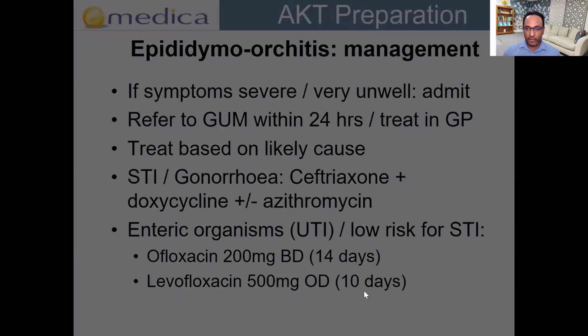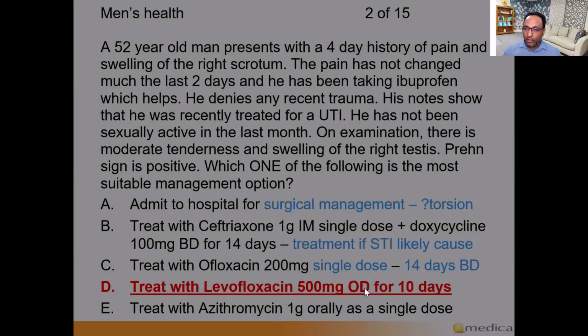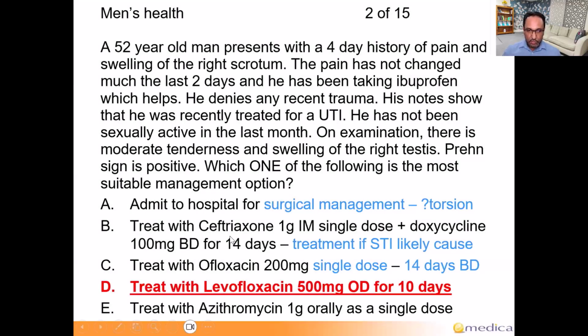If I go back to the answer options, I mentioned that one of the other popular answers was B. Now, if they had an STI, then that would fit. And then sometimes people pick C. Now, ofloxacin is a valid treatment, but not as a single dose. You see, you've got to read the whole answer, not just the first part.